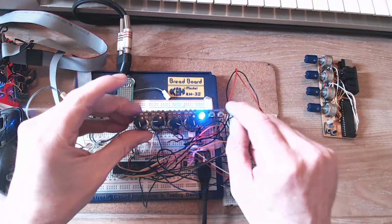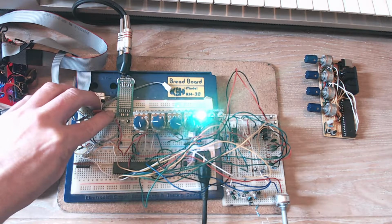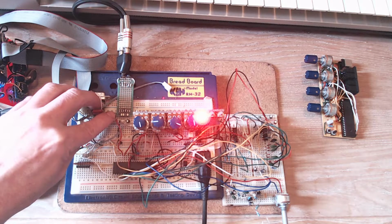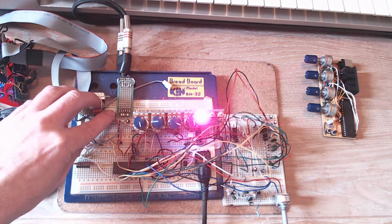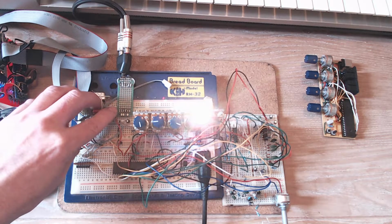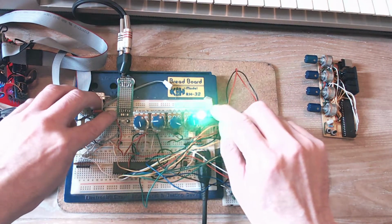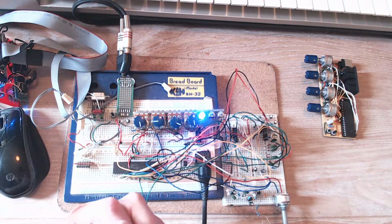So blue is the oscillator. Let's go through them. Green is filter. That's the main filter controls. Cyan is the modulator. So that does vibrato, pulse width, filter. And then we've got the two envelopes. Red is the amplitude envelope, and then pink is the filter envelope. Yellow is not anything at the moment, and white is the most general stuff. That's master volume and tuning. And then we're back to blue. The other switch just takes you back to blue every time, which I find is quite handy. And I've actually found it's pretty rapid to set up a patch using this method.